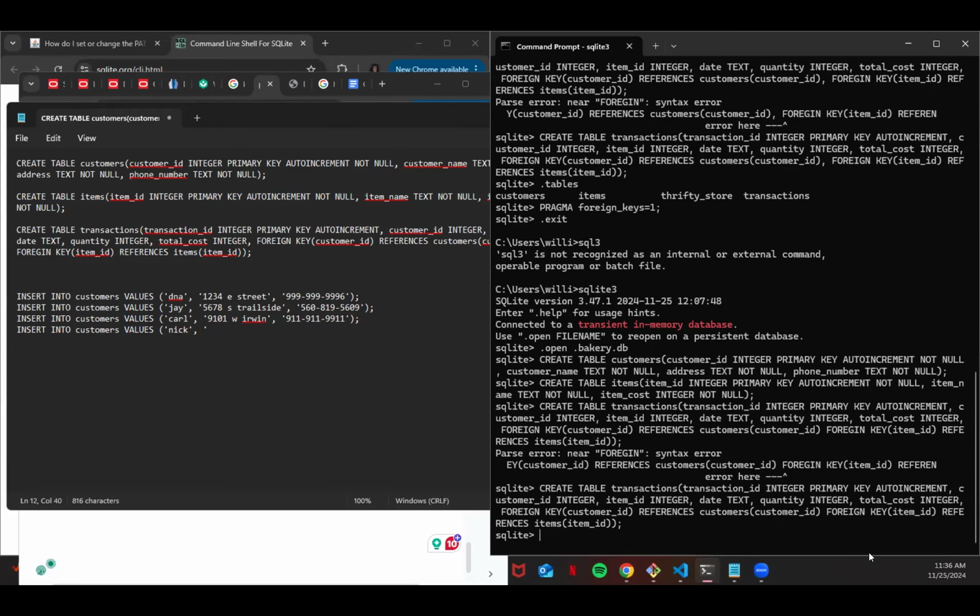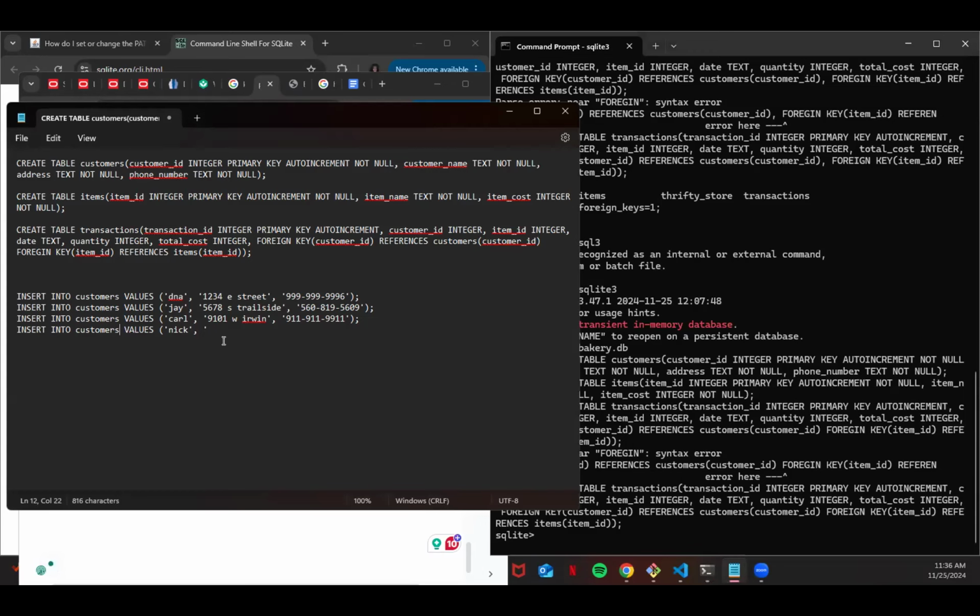So now you're inserting into customers. You have to specify which fields. So insert into customers. You have to specify which fields and then values, because your primary key is now auto increment. Did you hear that, Dina? Yes, I was wondering if it was like this right here.